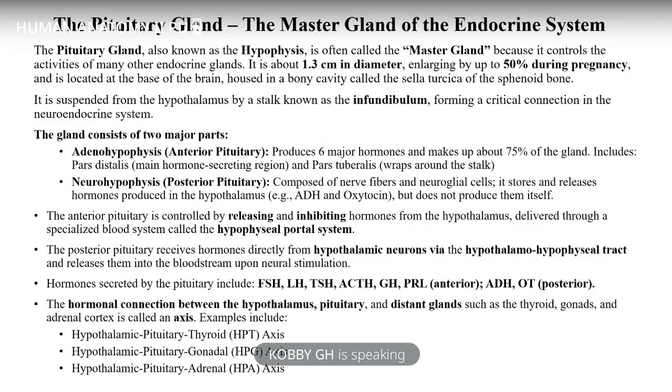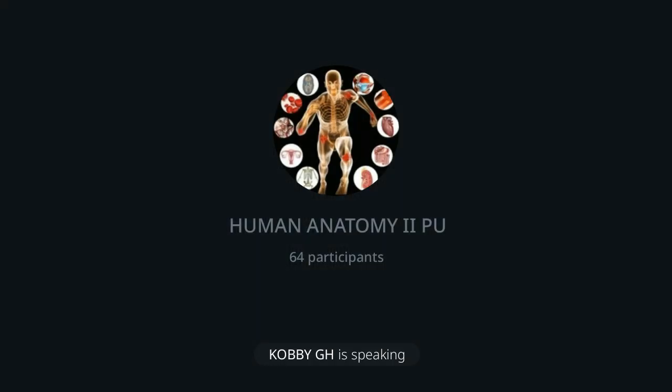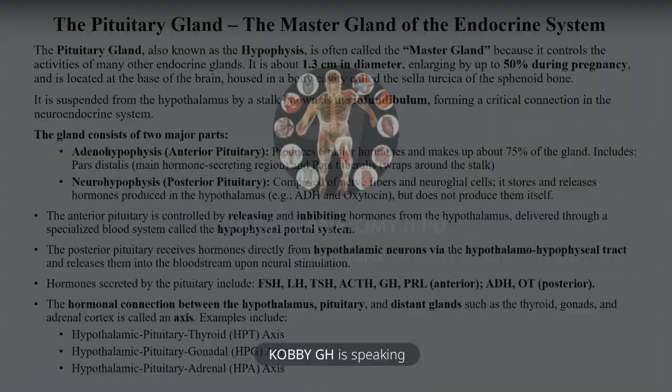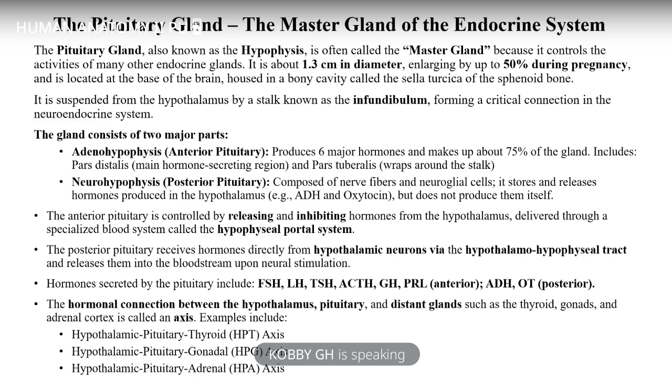If we ask you what's the diameter of the pituitary gland, then you write. In an exam, what I can do is provide you with the diameters and also provide you with the organs. Then you will write the organ and the diameter you think. So I will give you all the sizes lined up in a box, for example the kidney, and the organs will also be lined up in a box. Then you look at the organ, choose the size and write it against it. Is that okay? All right, that is fine.